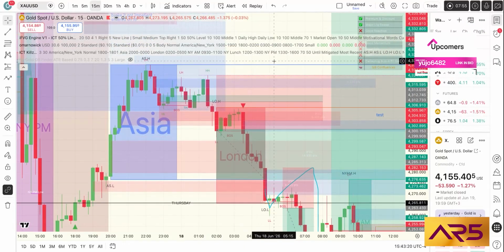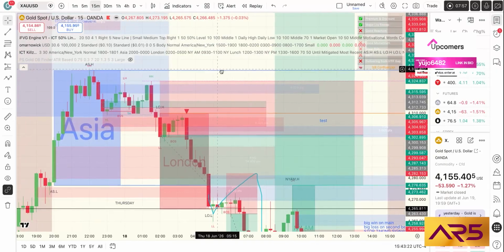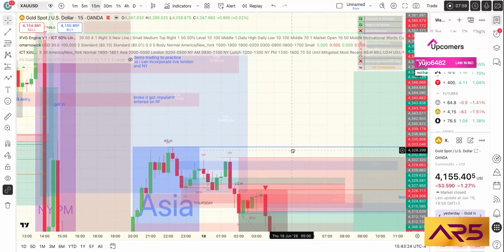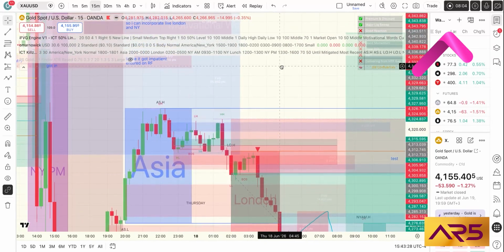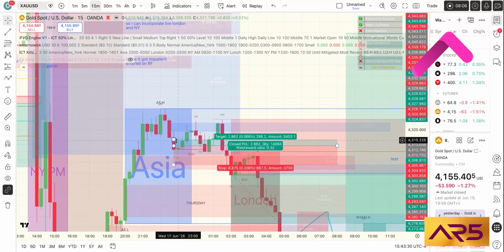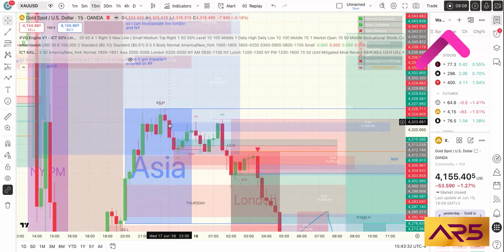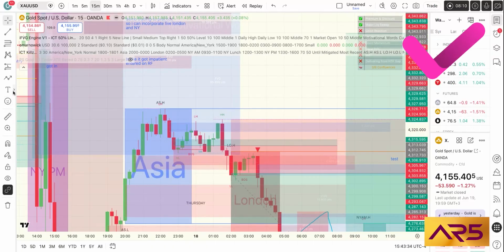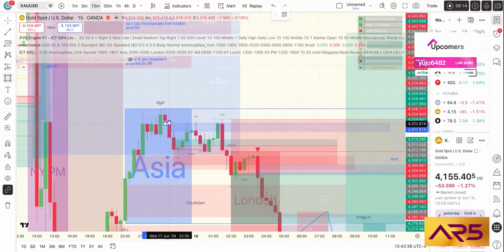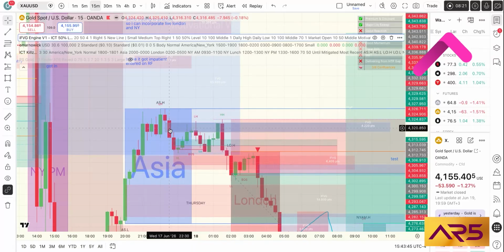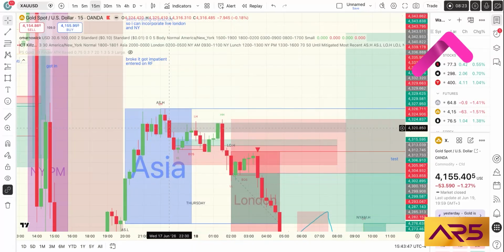I think this might be a really good one to explain. You have a fair value gap. It's a gap between candles. You see those two candles have a gap in between. What these gaps normally mean is essentially it's a magnet. That means you have a very good probability that price is going to fill into that gap at some point later on, or not.